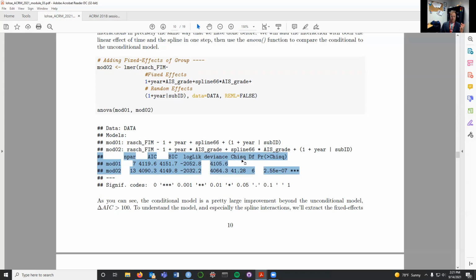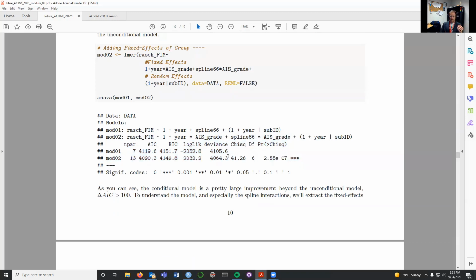As we discussed in the previous practical session, we have a few different ways of doing that. One would be to conduct a Wald test of the difference in the deviance between these two models. So the deviance goes down by 41.28. Now, there are 6 extra degrees of freedom for this, but even then, a chi-squared test of that change in deviance reveals that it is a statistically significant reduction in the deviance, suggesting that our conditional model is better than our unconditional model.